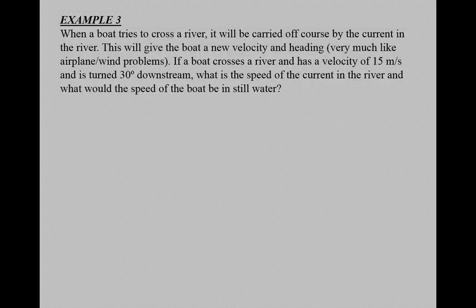So the stream, let's say, is flowing straight down. The velocity that the river's flowing at, I do not know that value, so I'm going to label it v river. The boat is attempting to cross directly across the river. We'll call that the velocity that the boat could have, let's say, if it were in still water. And the result of those two velocity vectors getting added together will tend to carry the boat a little bit off course.